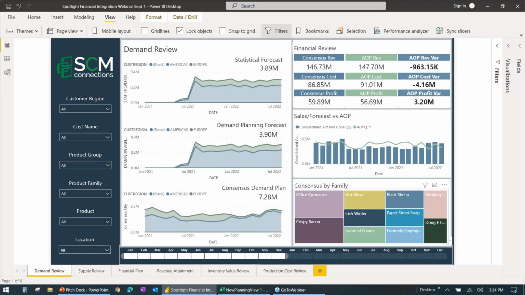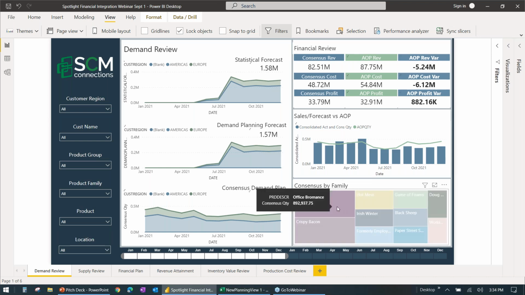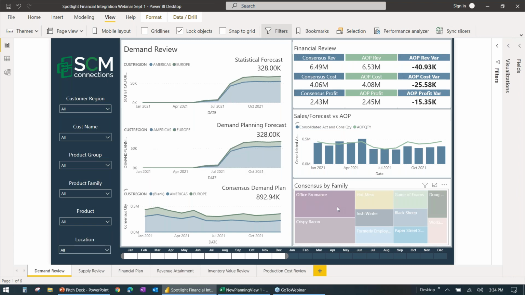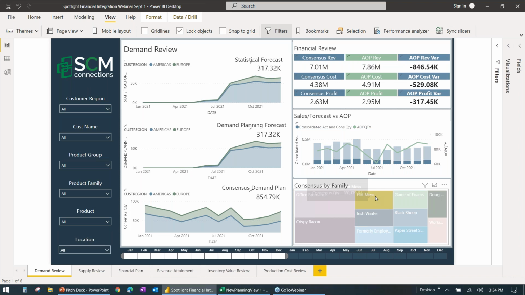you can quickly see my sales, what I'm going to do for this financial year, right? So if I look overall at my financial year, not going forward, I can take a look at what my actual sales were and what my consensus forecast is going forward. And based on my revenue numbers, I'm going to have a miss for this year of 5.24 million in revenue. Okay. Again, you can go down each of these and say, which ones are killing me? Is it Office Bromance? That one doesn't look too bad for this year. Crispy Bacon doesn't. Which is a fantastic smelling soap.